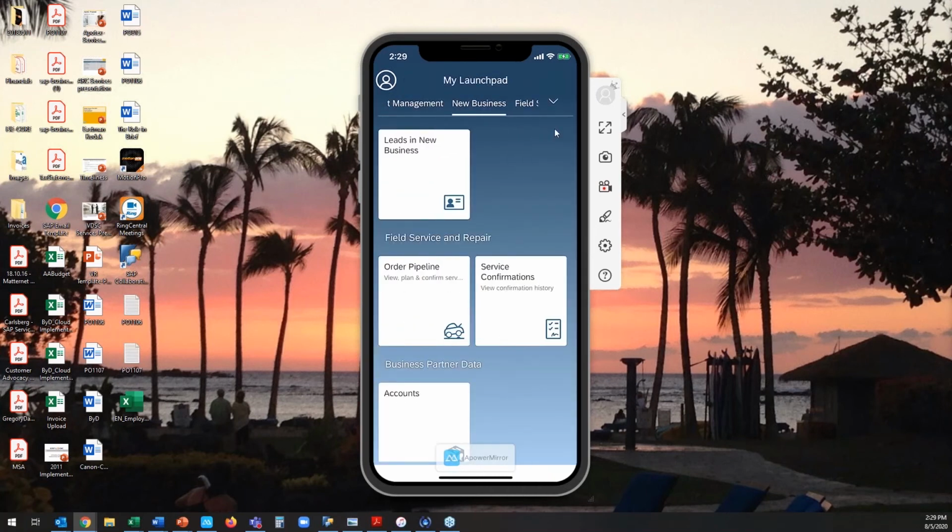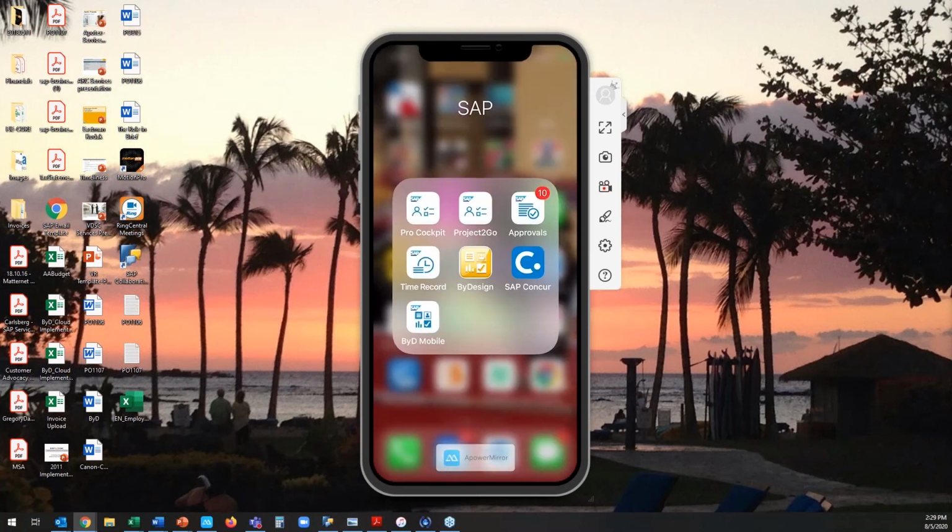So that's the one that has the most action-packed and diverse capability in the system. The other ones are a little bit more tailored towards a specific aspect. So that is, like I said, the ByDesign Mobile standard device, and it keeps getting added to as we progress along. The next one is going to be our time recording.